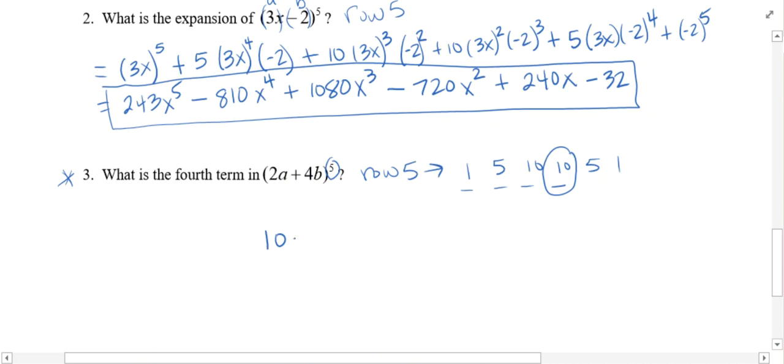You can think about it like this, looking at 2a. This one would be to the 5th power, 2a to the 4th, 2a to the 3rd, and so the 4th term is 2a squared. That's that 4th term. So I'm going to have times 2a all squared. If the 2a is to the 2nd power, the 4b must be to what power? What do they always have to sum to? Whatever this number is that we're here. So this one would have to be cubed.